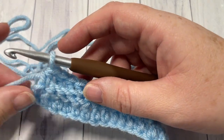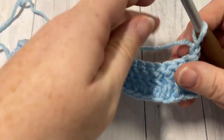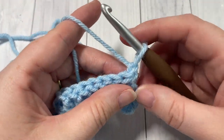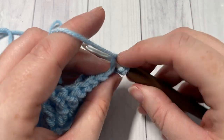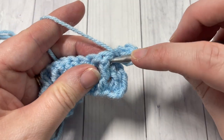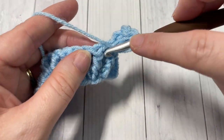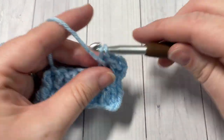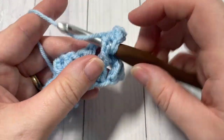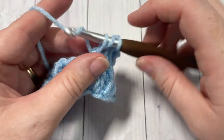At the end of row 2, chain 1 and turn your work. We're now going to begin row 3 by working a half double crochet in the first stitch, followed by a front post double crochet around each of the next 7 stitches. This part of the pattern again remains the same throughout.